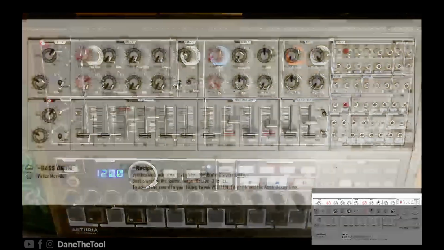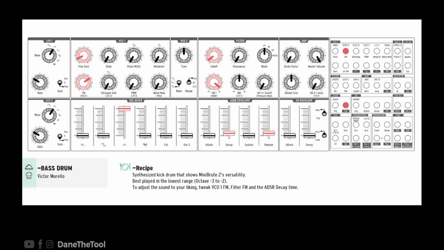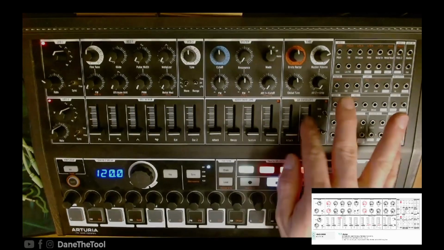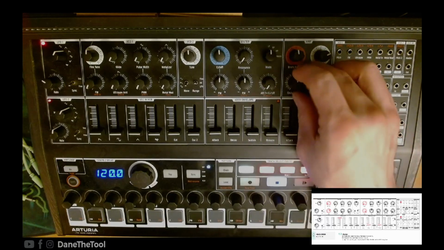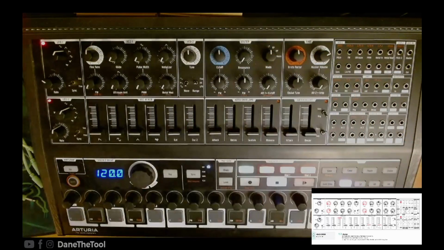It looks like this. It's another fairly simple patch. Not terribly complicated, but we'll talk about what's happening as we go through it and how everything works. The last one was very simple. It was literally just volume automation. We're using the filter for EQ, basically. And then a little bit of automation on the attack and decay envelope to bring it all together. So this time, for the bass drum, it's going to be more or less the same thing.